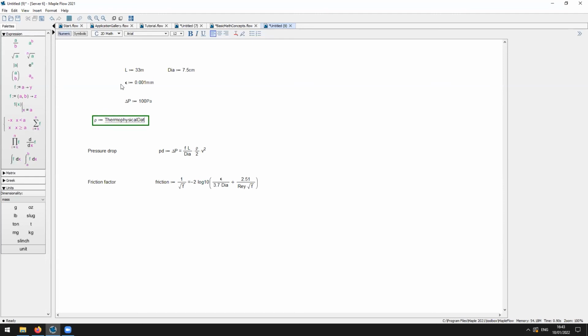So if I just type in thermo and then I press Control space on my keyboard, that completes that command. Now, thermophysical data is actually a package of commands. There's about 100, 120 packages in MapleFlow covering various niches of mathematical functionality.